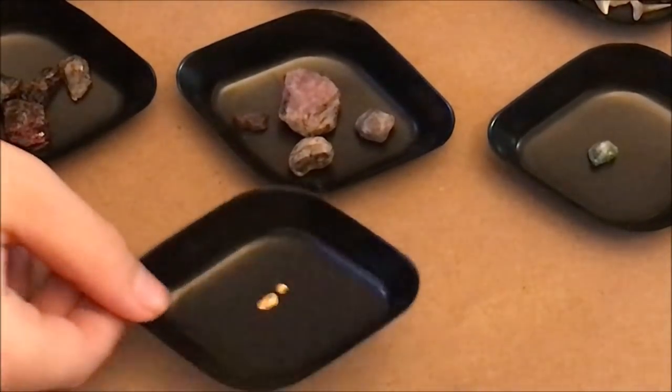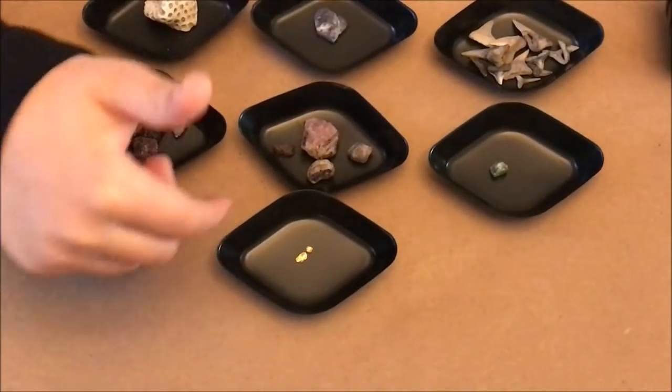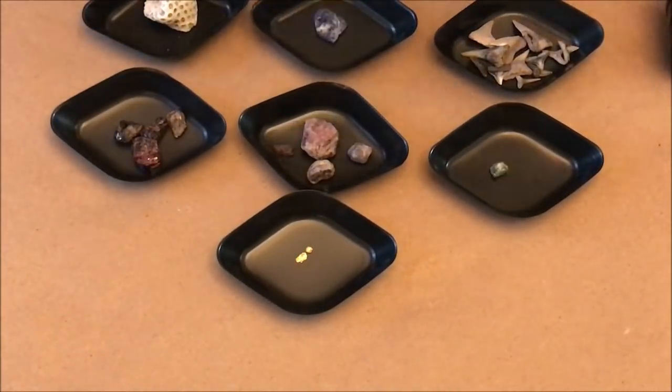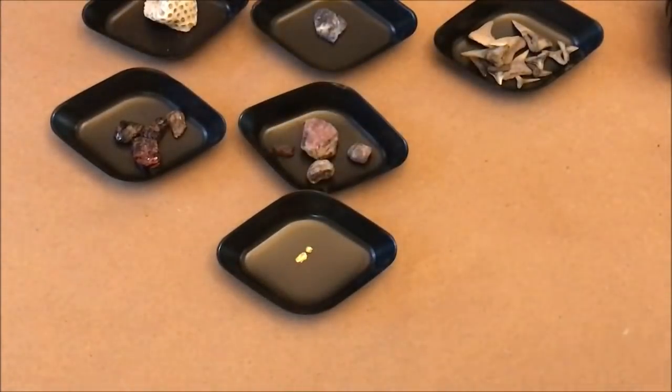So the first one right here is gold. Those are the two pieces of gold, obviously. Is that three? I'm pretty sure that's two. Then this is Adrite. No, Adventure Team, I can't remember. And I'll put some pictures in between each one of these, showing you these even closer.